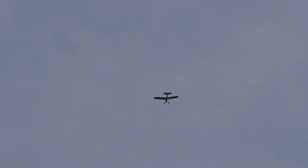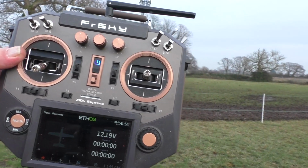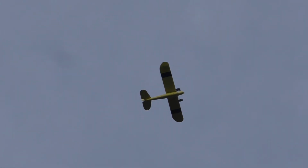Well, there you go, people. Look at that. Do you want to see where the throttle is, Cole? Yeah. Blimey, just ticking over, look at that. I mean, that takeoff was half throttle. Crikey. They do say on the Super Buccaneer not to overpower it. You can see why, can't you?